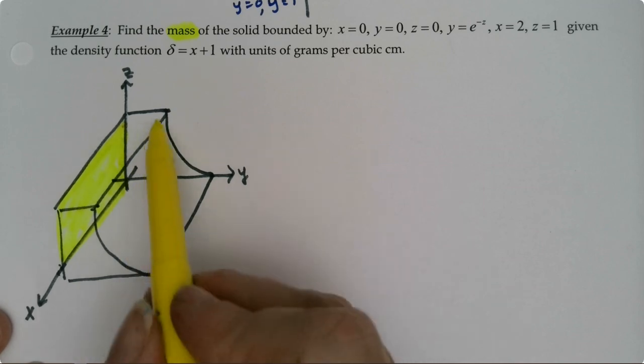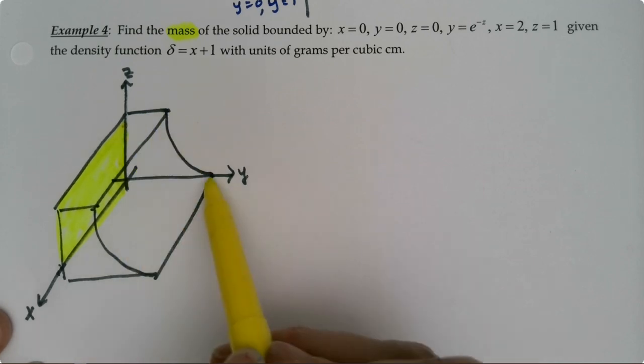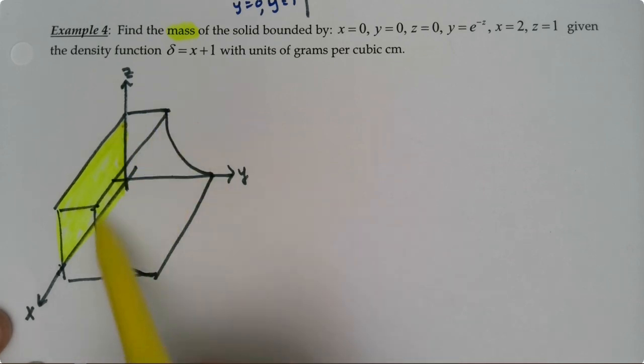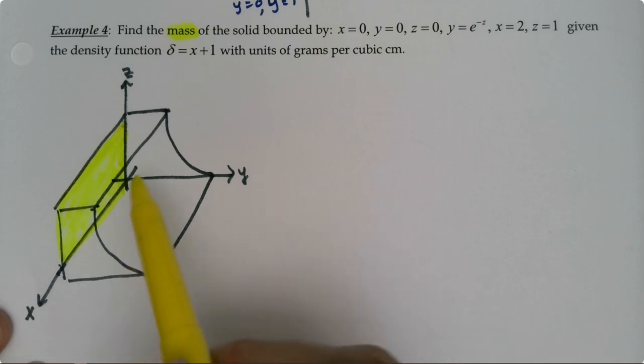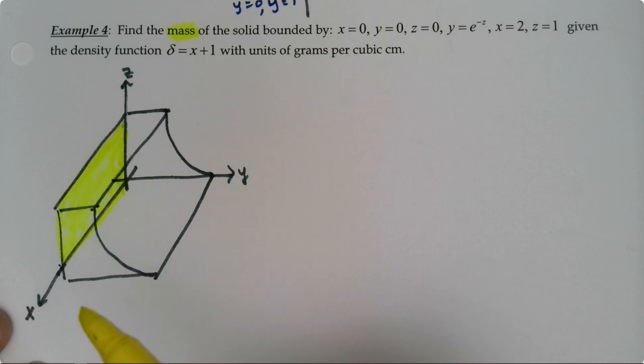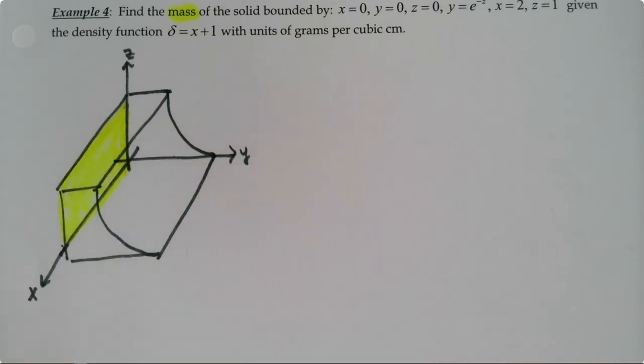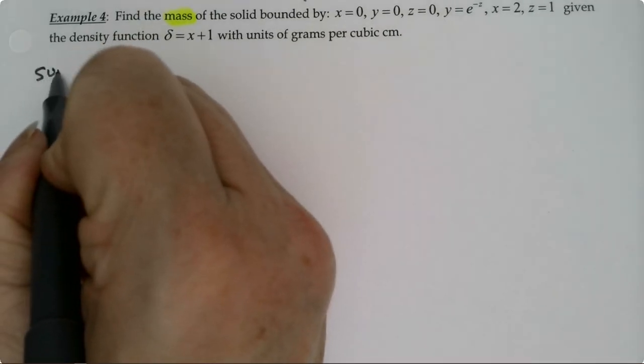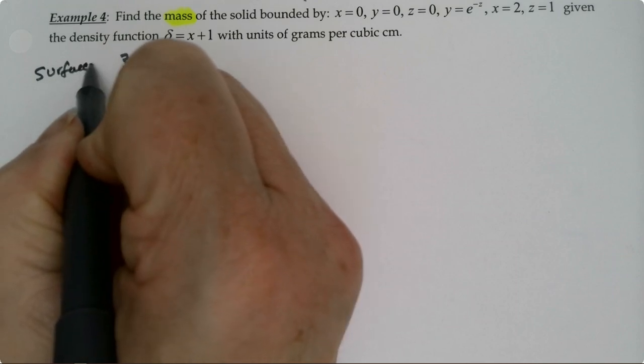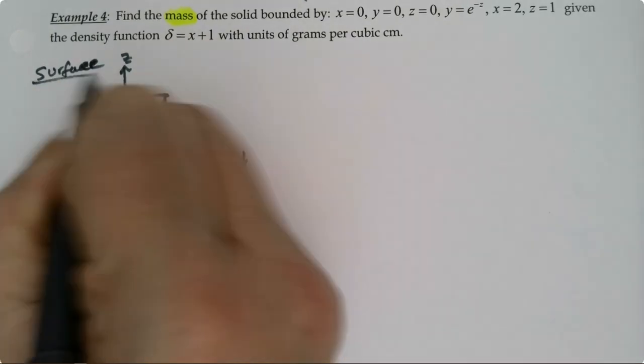And rectangles are easier to work with than this, whatever this is, right? And it's definitely easier than going from the XY plane because the XY plane will be really tough. You'll have to do two different sets of triple integrals, and nobody wants that, right? So we're going to do the XZ plane. So let's redraw our region of integration. So this is the surface right here.